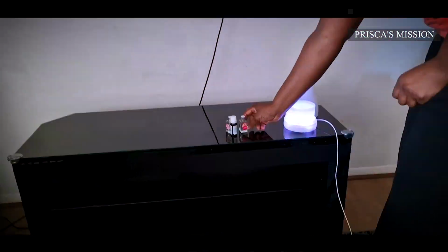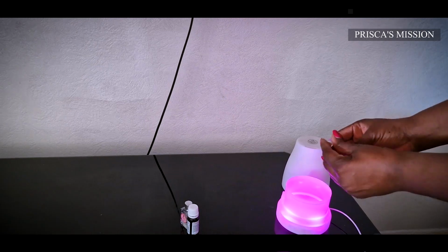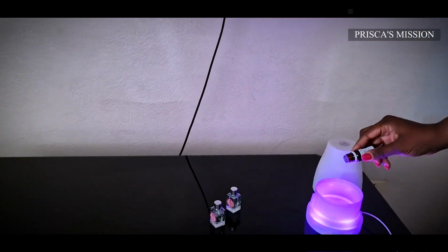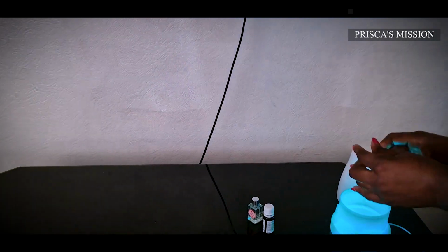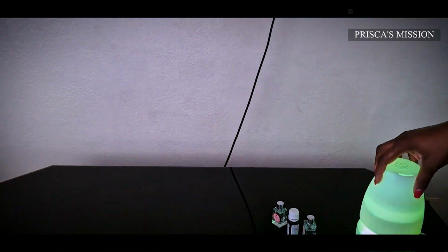So I put at least 3 different fragrances into my diffuser and diffuse the whole room. You don't need to do it for long. Luckily these days, including my basic one, has this stop and start element to it, so it knows when to stop. You don't need to set anything, just put in some water, drop in your essential oils, close it back, it regulates itself.